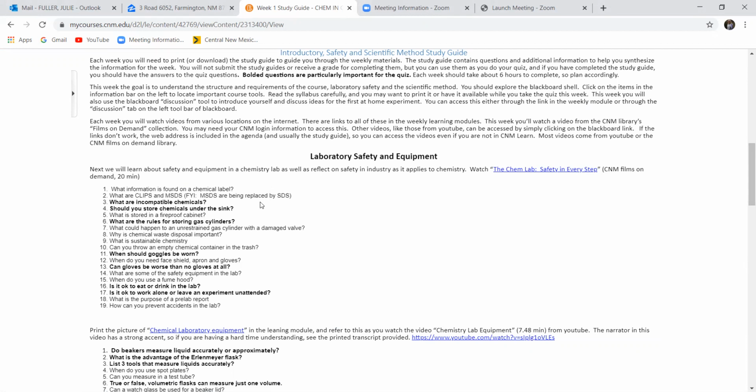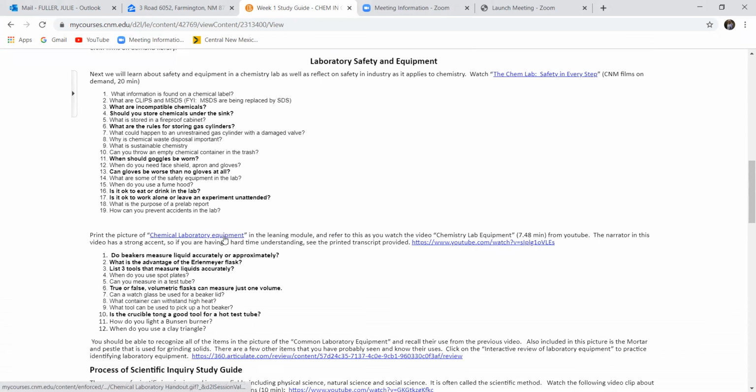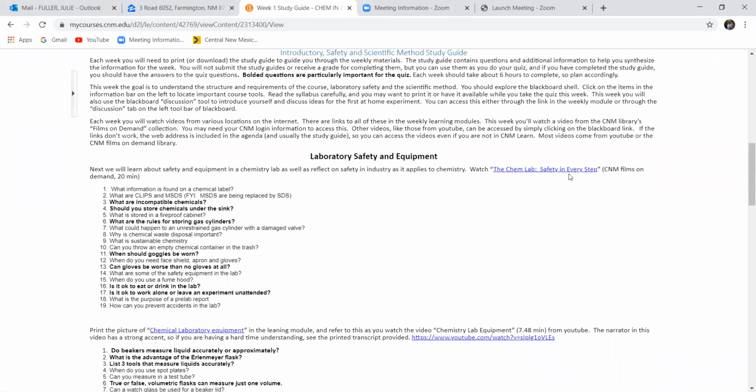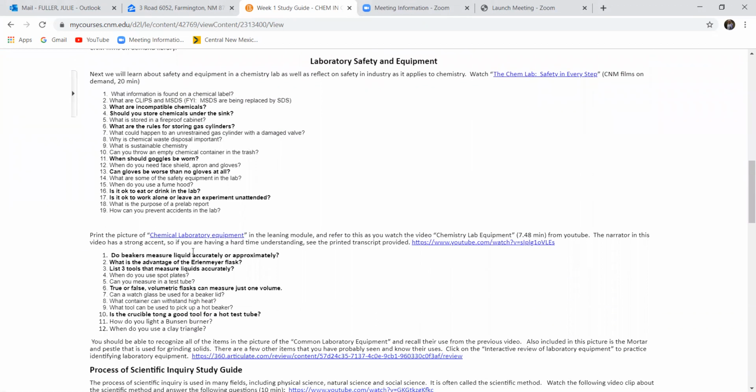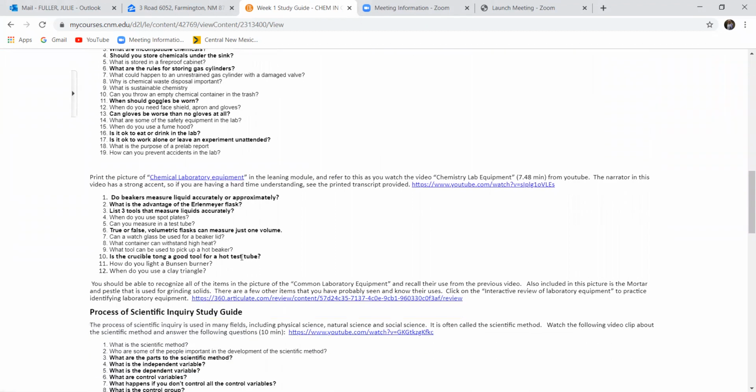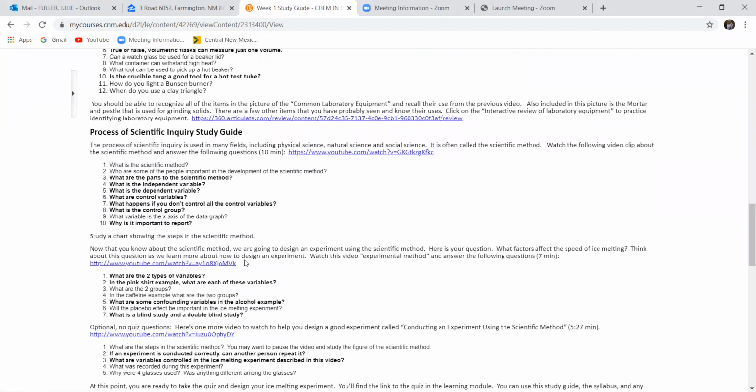If you're having a hard time keeping up, or you feel like it's too many questions, just do the bolded ones. That's okay too. If the questions are helping you focus and get more out of it, do all the questions. But the bolded are the important ones for the quiz. Each film has a list of questions. Here's the next film and a list of questions, and so forth.